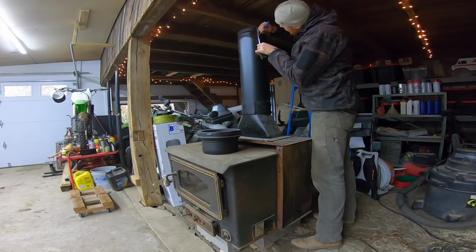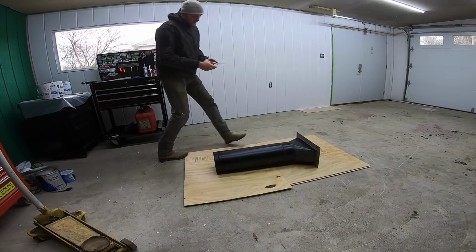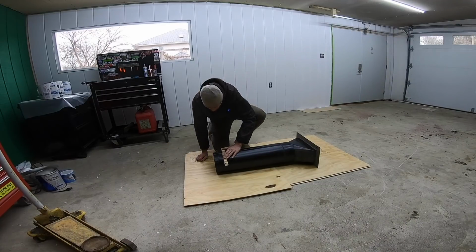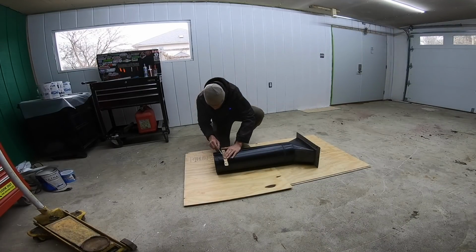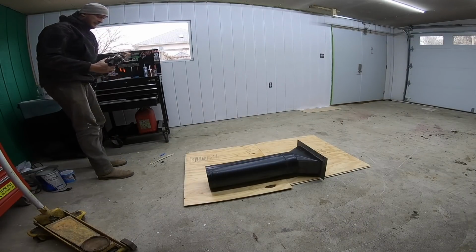So we're gonna cut all the way around this pipe. I wish I had like a flexible ruler. Anybody ever have one of those in school? Come on, good old Harbor Freight. It's my last disc here.